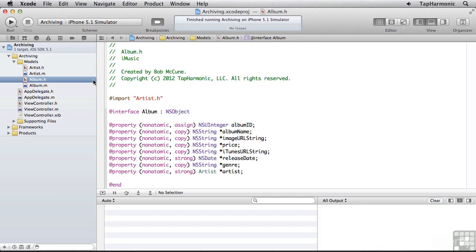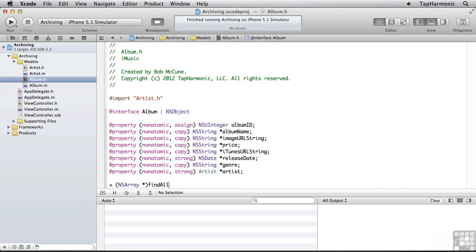We now have archivable objects. In this lesson, we'll implement some persistence behavior so we can easily save and load our albums. I'll begin by creating two new methods on album, findAll and save. The findAll method will be a class method to load an array containing all of our saved albums, and save will be used to save new albums to our list.